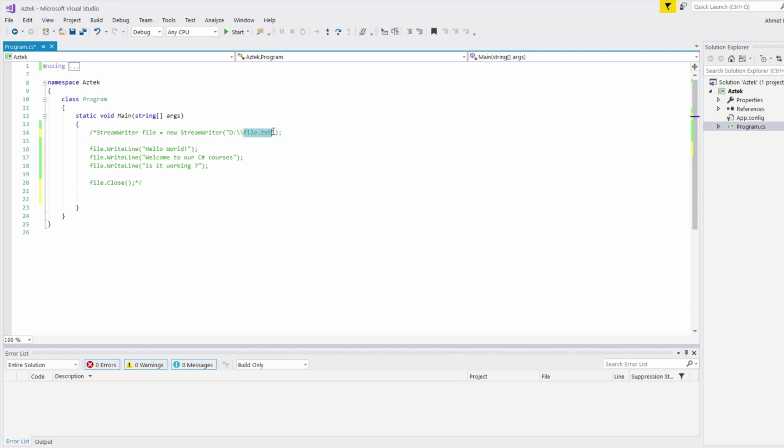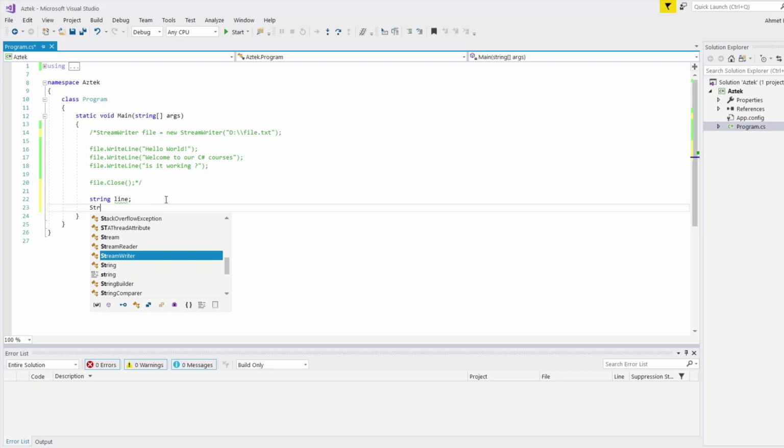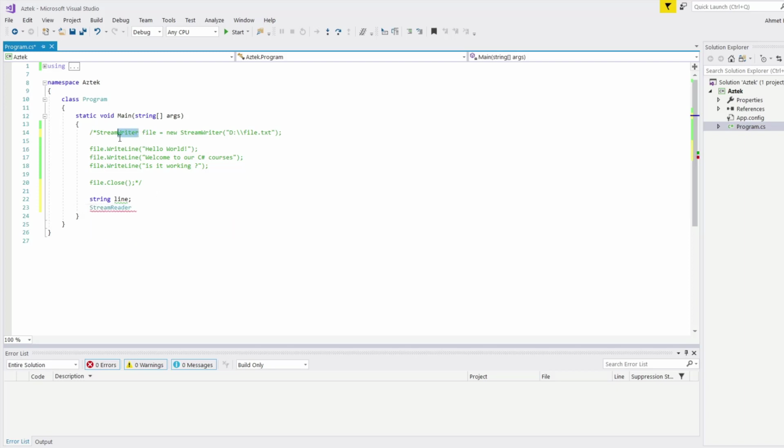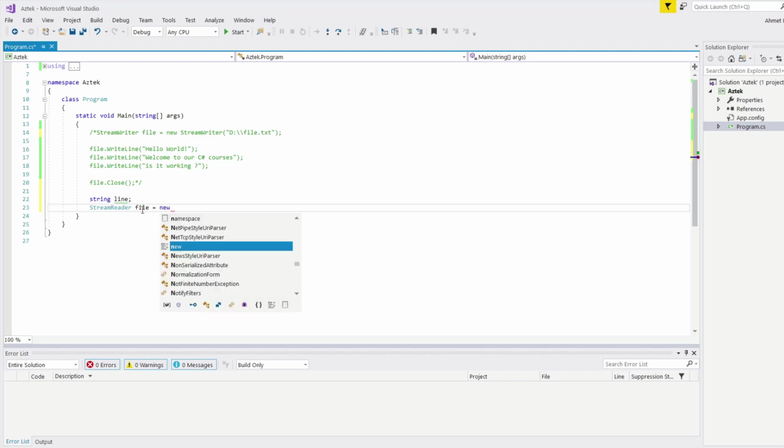We are gonna read those file text comments. So I want this first line to be in that string line. So basically I'm just gonna create string line. This string variable will have the value of my file txt's first line. So I'm just gonna create another object from a special class which is called stream reader now. While writing we are creating a writer, while reading we are creating a stream reader. So let's just say again file and new stream reader.